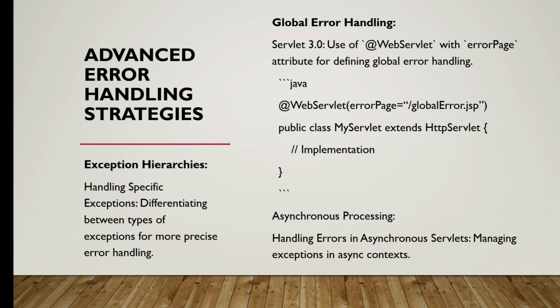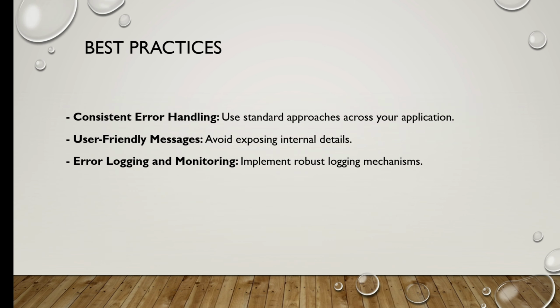Asynchronous processing, handling errors in asynchronous servlets. In asynchronous processing, error handling needs to account for the asynchronous nature of requests. Best practices. Consistent error handling: implement a consistent approach for error handling across the application to ensure reliability. User-friendly messages: provide clear and non-technical error messages to users to avoid confusion. Error logging and monitoring: set up robust logging and monitoring to track and address issues efficiently.